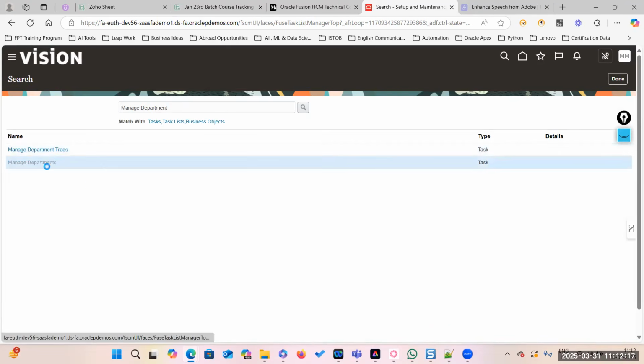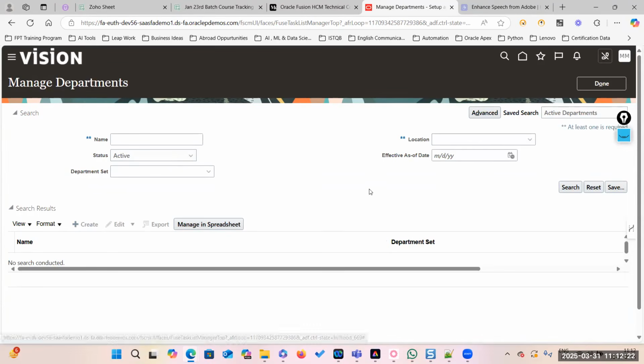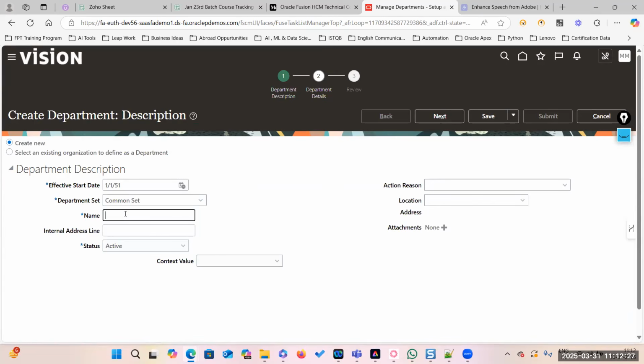Department. Click on create new department.